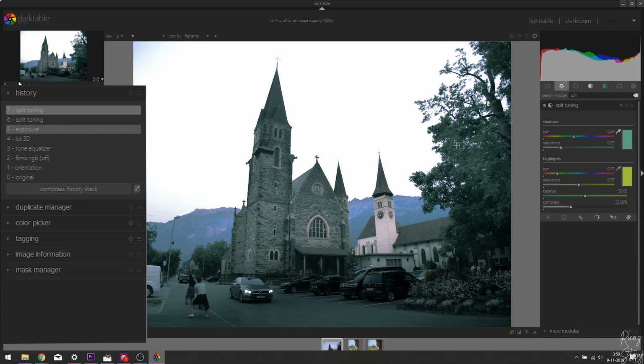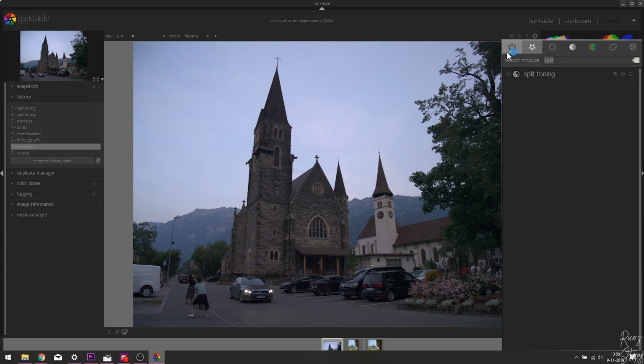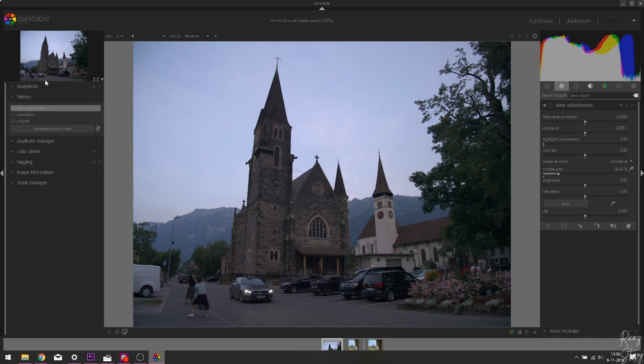And one of the changes I'm very excited about is the basic adjustments module, because that really allows you to change your raw image into something basic that you can use to really make something creative out of it. So let me take you guys into Darktable again and let me show you guys how that works. So what we're going to do is I'm going to history, I'm going to click on the orientation layer and let's go to the basic adjustments. I'm going to open that one up, I'm going to activate it. So everything above it is now gone.